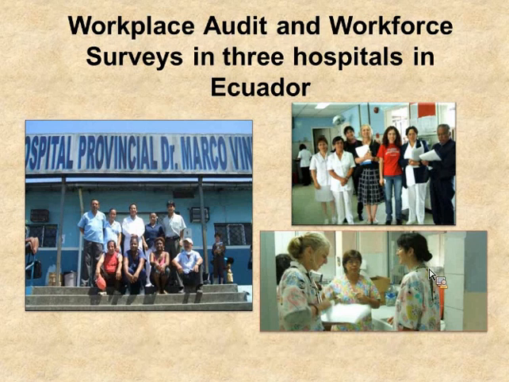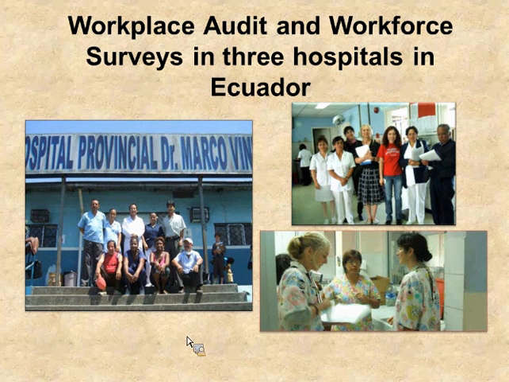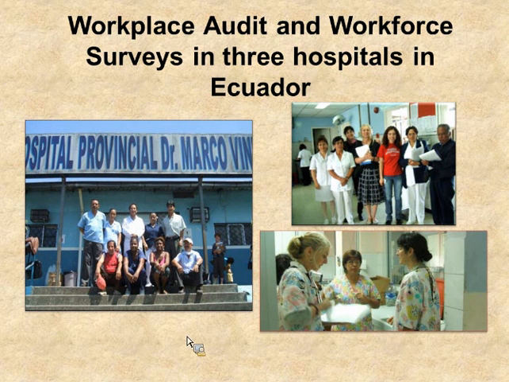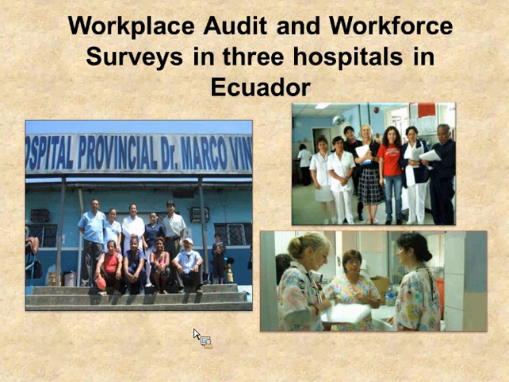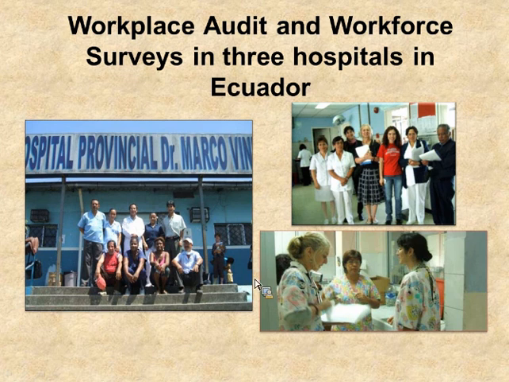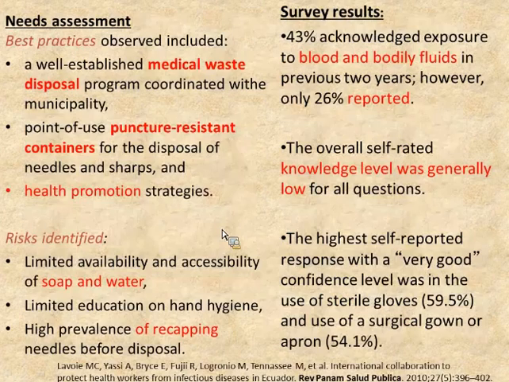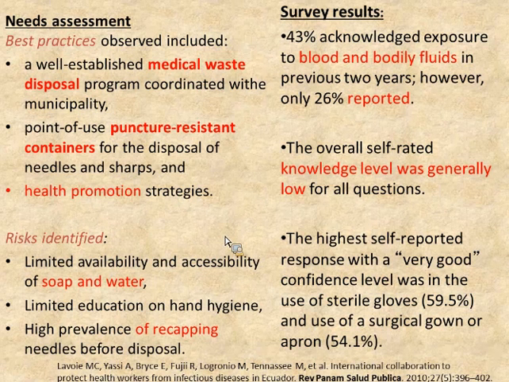So we've been working, as I was saying, with the WHO as a collaborating center. In 2007, the Pan American Health Organization wanted our group to come in and help with workplace assessments, and particularly infection control. So we did an assessment in the Amazon, in one of the hospitals, as well as in a pediatric hospital in Quito and in an adult hospital. And in doing these, it's always good to highlight what's going well as well as what risks need to be fixed.